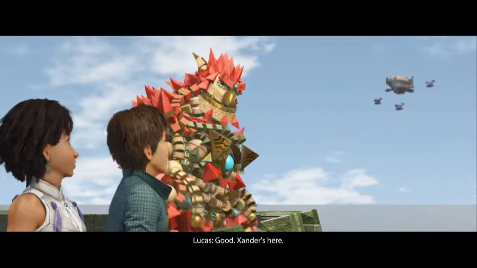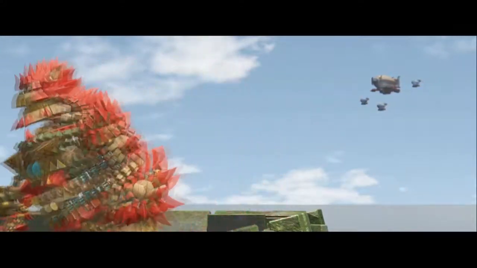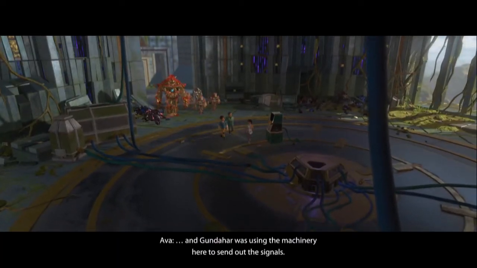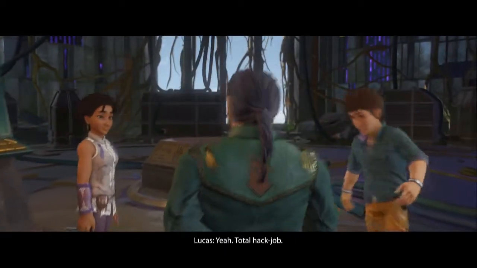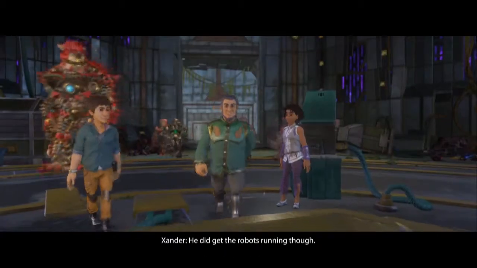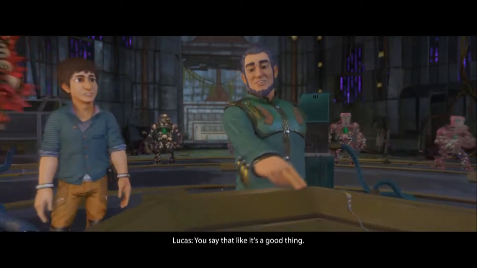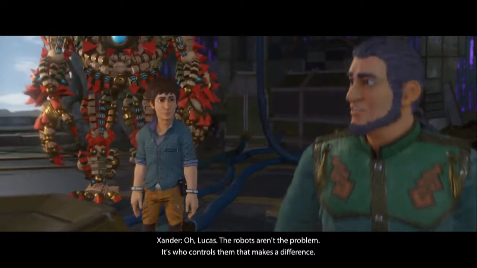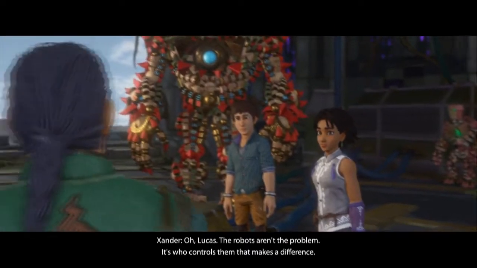Good. Xander's here. And Gundahar was using the machinery here to send out the signals. Yeah, total hack job. He did get the robots running, though. You say that like it's a good thing. Oh, Lucas. The robots aren't the problem. It's who controls them that makes a difference.